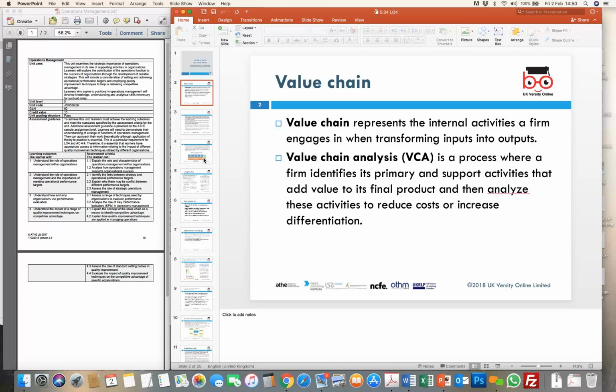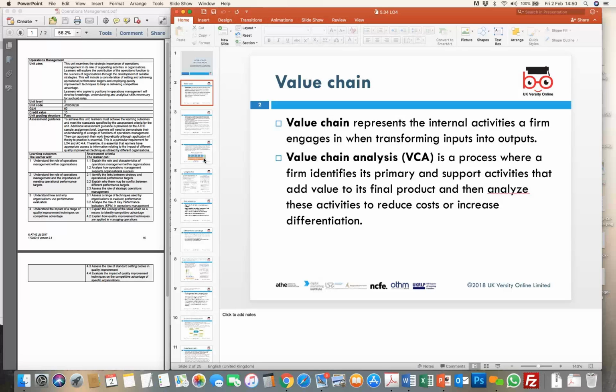At the end of the day, they might not be producing all the things which go into the car or the assembly of the car. But because the whole process of integrating and manufacturing that particular thing happens within the company, these are all part of internal activities. Now, when we do an analysis of how these inputs are transformed into output, we call it the value chain analysis. As a process, it helps identify the key activities and the ancillary or supporting activities required to get to the final product.